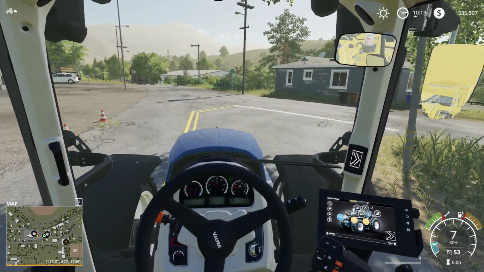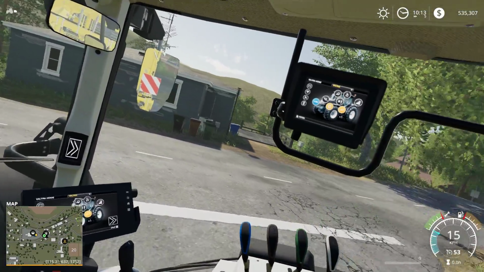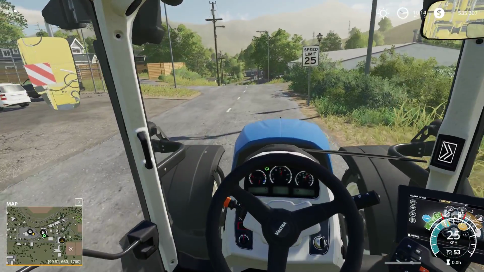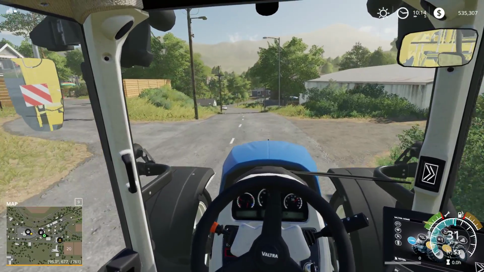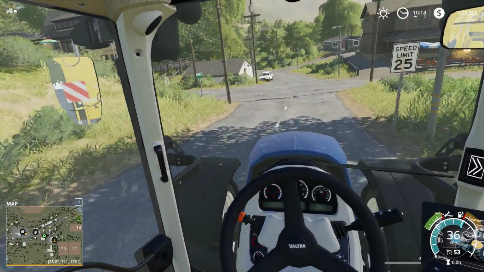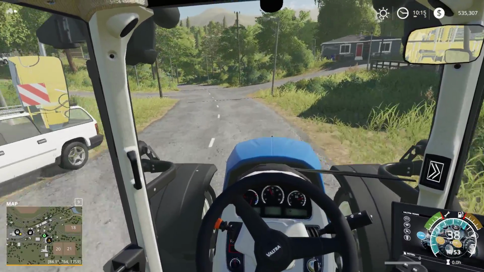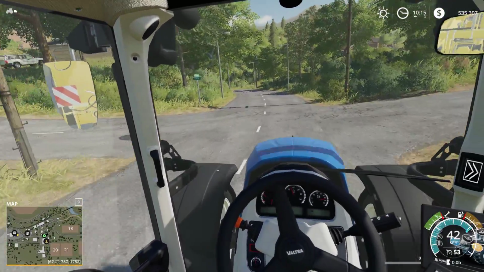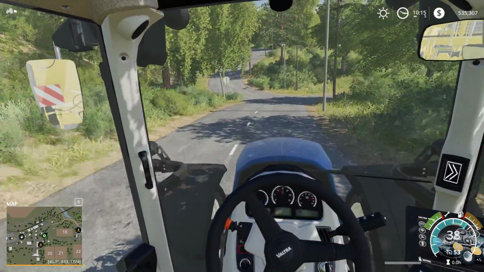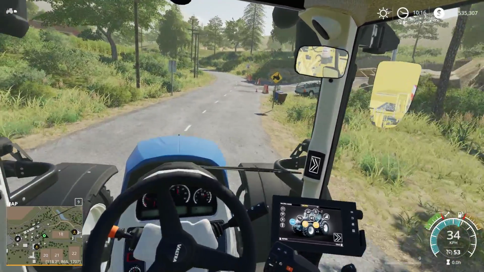Oh, nice indicator. I'm liking this tractor already, because some tractors don't show when you're indicating, so sometimes you leave them on. Love it. And yes, the steering wheel and TrackIR combo is always pretty nice because you get the full immersive first-person experience. Yeah, like this. You just even drive around and enjoy the scenery. I think we turn right here, supposedly.